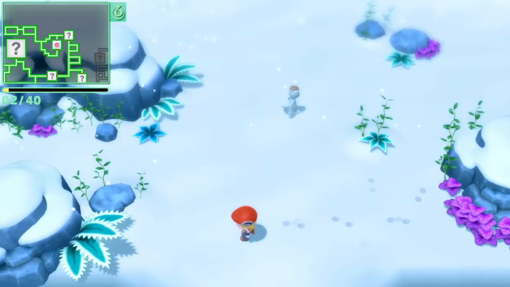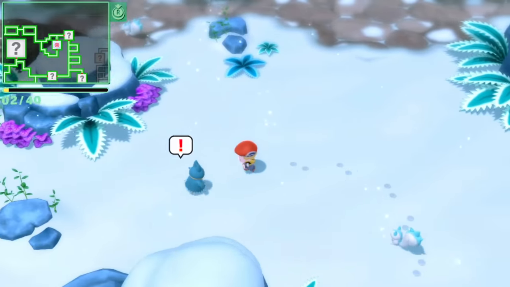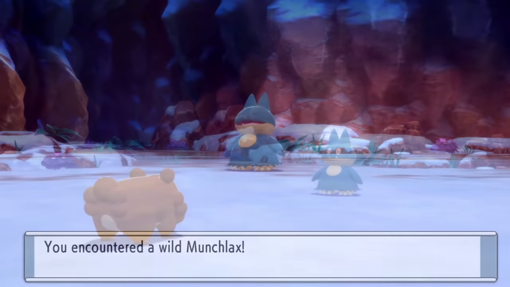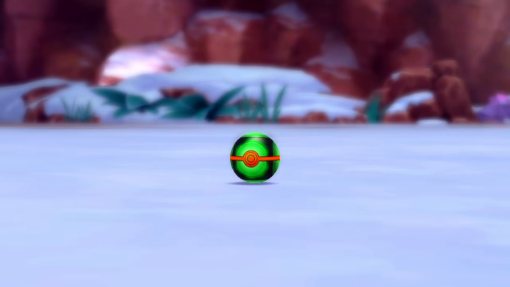Anyways, at this point, I started to take advantage of the Grand Underground. Now, at the time, I didn't really understand how it fully worked, and I still don't, but I did know a couple things. Number one, I knew Munchlax is there because I saw it, and I knew Munchlax always carried Leftovers, which I really could use.